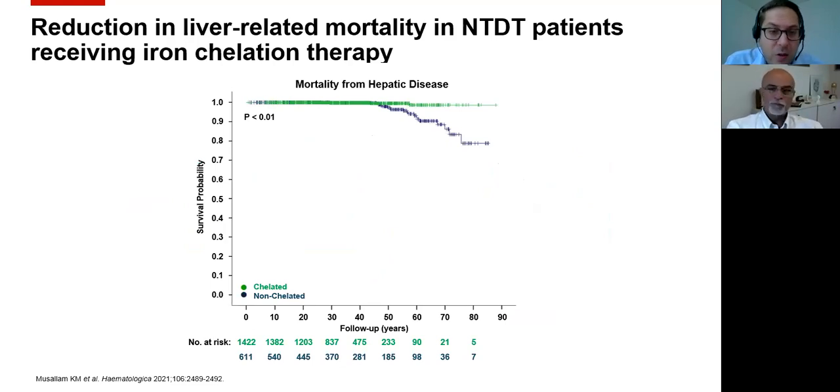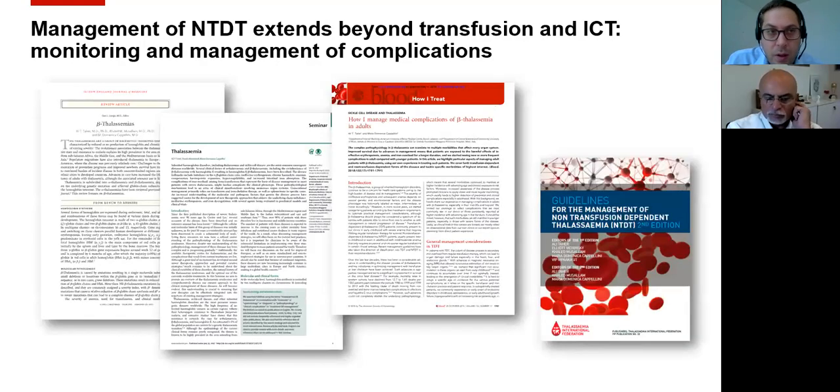We also obviously have from that database that I mentioned earlier from the International Working Group, we were able also to look into the use of chelation therapy and its effect on mortality and morbidity. Obviously, this is a historic database, so for patients that received different types of iron chelation therapy, whether they were on label or off label at the time in the past. But it was also clear that when looking at mortality from hepatic disease specifically, there was a lower mortality rate in those who received iron chelation compared to those who did not.